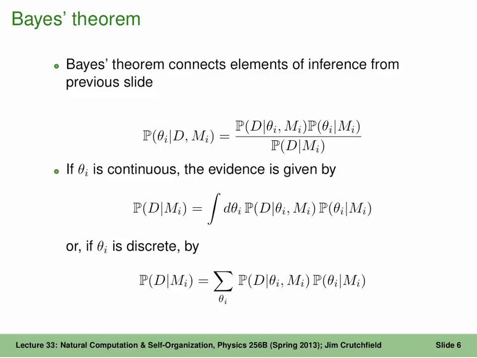are continuous, like transition probabilities, in which case the evidence will be an integral of the product of the likelihood and the prior. Whereas if it's discrete, for instance trying to figure out what state our machine started in, it will look like a sum where we iterate over the discrete choices: it could have been in start state A, B, C, or D before it generated the data we saw. So this is a very general form for Bayes' theorem, and the normalization just depends on what types of parameters we're dealing with. All right.